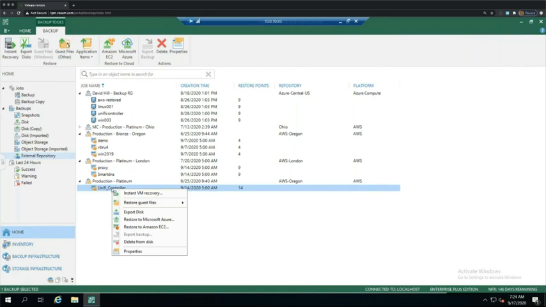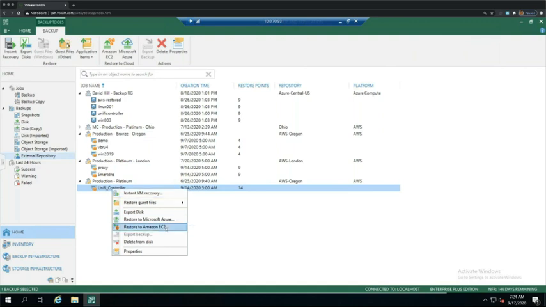If I right click on these, I can do an instant VM recovery to vSphere. Anyone who's seen that at VeeamON will know you can stream that data directly from the object storage repository to a vSphere host, and within about 10 seconds have that workload up and running on a vSphere host.